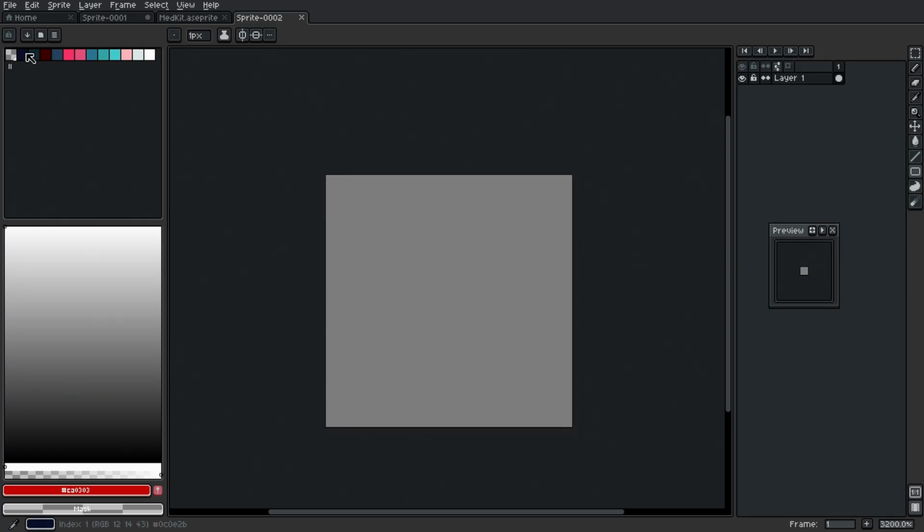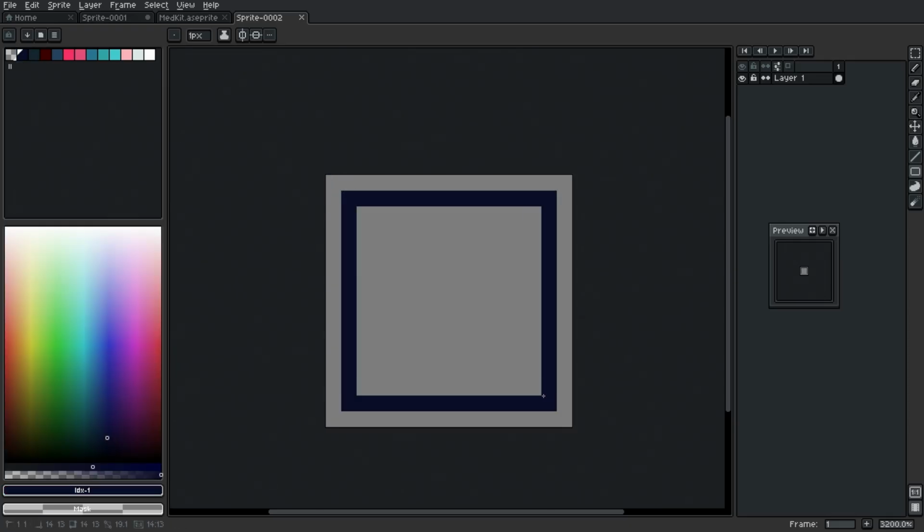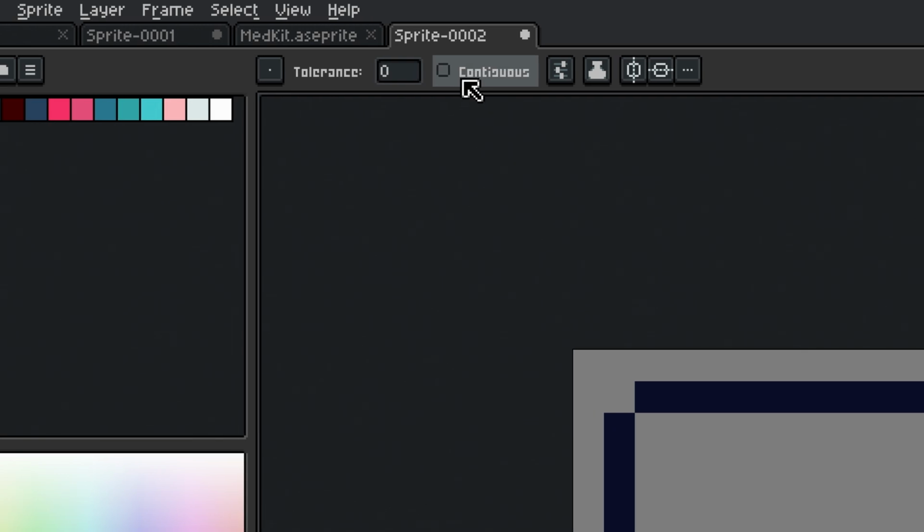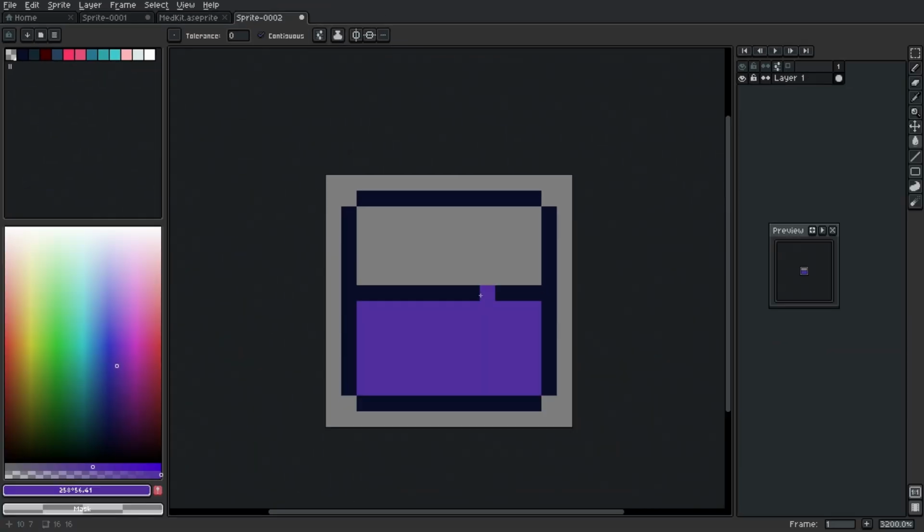We'll just keep it simple today and draw a box. I'll just use the box tool and make a little box like this. Make this kind of a squatty box. I'll hit E on the keyboard to erase the little edges here. And let's fill this in. What color should we make? Let's make it purple. This is kind of a magic box. I'll hit G on the keyboard to switch to fill mode. And I'll go up here to where it says contiguous and make sure that's checked. And I'll fill in both of these faces of our box.